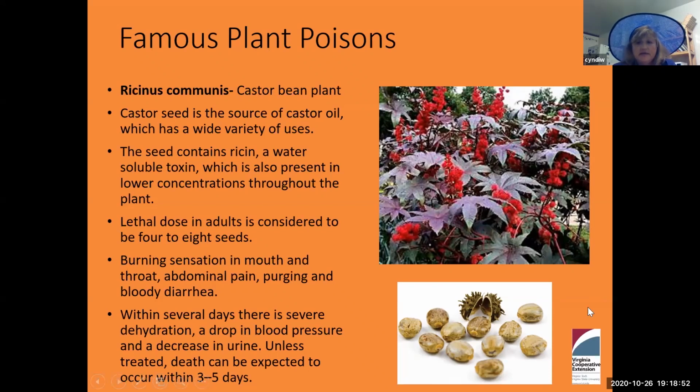But it does make a nice ornamental plant. There's a green and a red leaf variety, and it gets about 8 to 12 feet tall at least. So you can see it in the garden and save the seeds. It sells seeds readily too. So if you do have this in your garden as an ornamental, I have not seen animals actually get into it. Most of the animals know not to chew on these seeds because they are high up in the plant, but they are attractive for children, grandchildren. So.